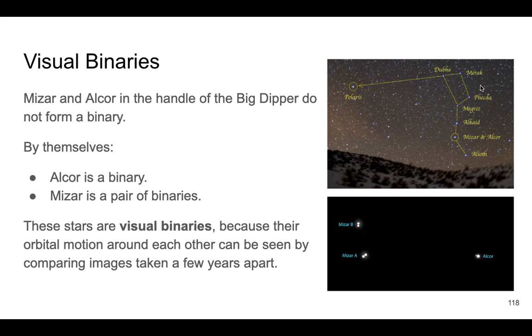If you can see the Big Dipper, find the front of the bowl part of the dipper, or the bowl of the ladle. Draw a line between them. That'll point to Polaris, and that's how you know what is north. But that's not what we're talking about here. Here we're talking about Mizar and Alcor.